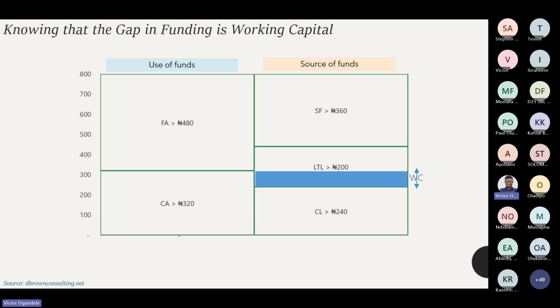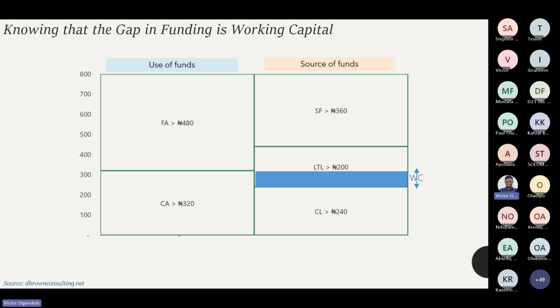So for example, say you are a supplier, right? I come to you and say, please give me this product and I'll pay you so number of days later. If you decide, hey, I'm not giving you this product, that means I will need to go and get funding from somewhere else. Where else can I get funding from? Either equity or a long-term loan. If I'm getting it from a long-term loan, they will charge me higher interest rates. If I'm getting it from equity, the equity holder might request a stake in my business, which will make me lose part of my 100% control, or even dividends.